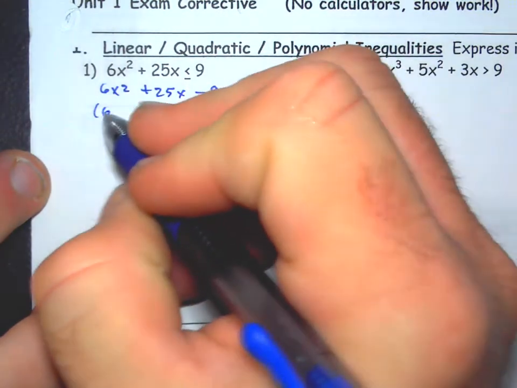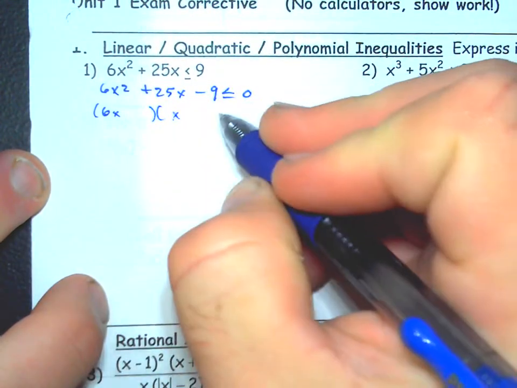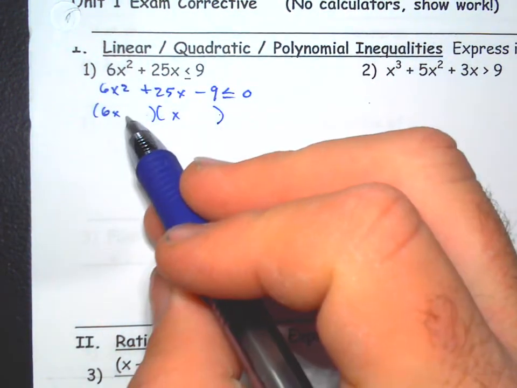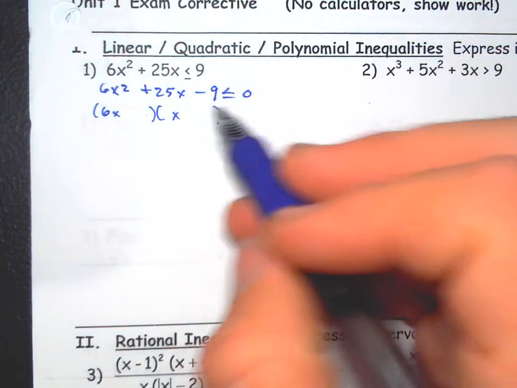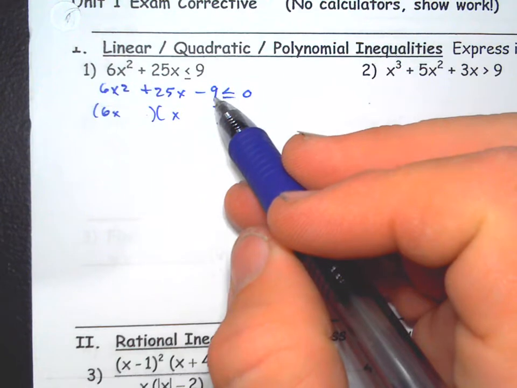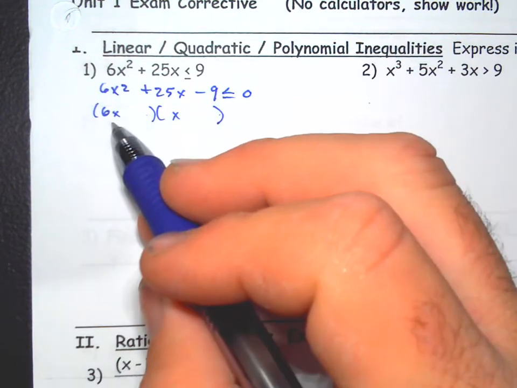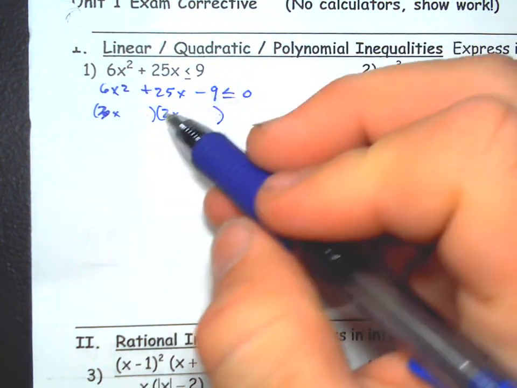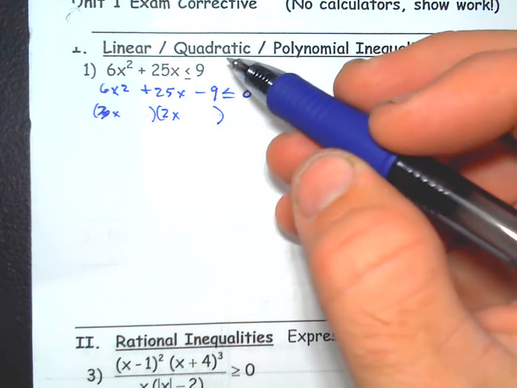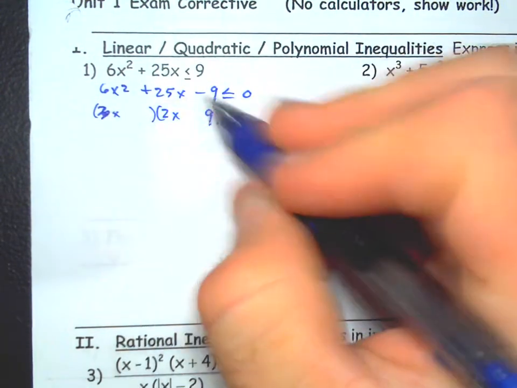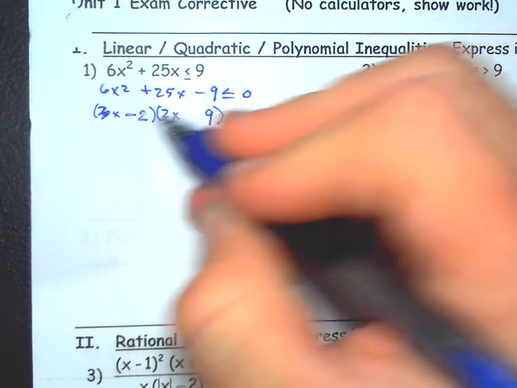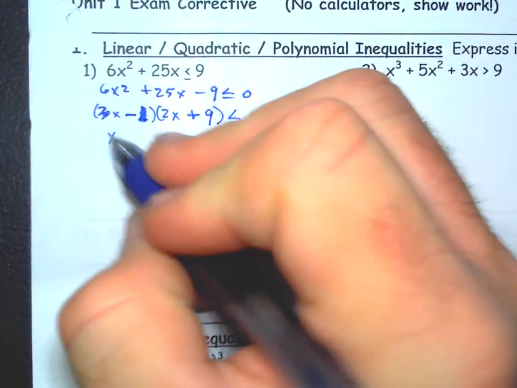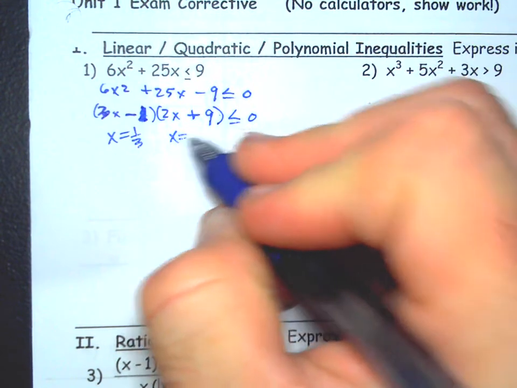So maybe it's like 6x and 1x, and then if I put a 3 here and a 3 here, that would be 21x. No, well, it's got to be a positive and negative. It's probably 9 and 1. So if you put a 9 here, that's 54. Now, so maybe we need to do 3 and 2. If we do 3 and 3, that'd be 9 minus 6 is 3. No, how about a 9? Okay, put the 9 here, you get 27 minus 2x. Okay, so your roots are 1/3 and negative 9 halves.